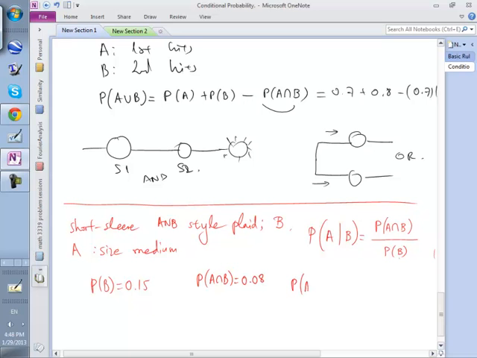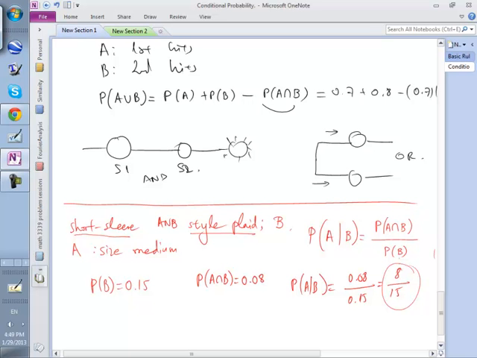So the probability of A given B is 0.08 divided by 0.15, 8/15. You see that this probability is significant. It's much higher than the probability of the shirt being short-sleeved and plaid and size medium, because that was 0.08 out of 1, because it was all shirts. When we introduced the condition that we want short sleeves and style plaid, that effectively reduced the event space to only these shirts, so the probability went up.